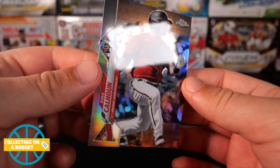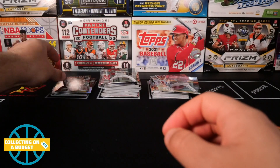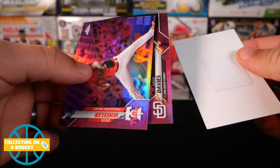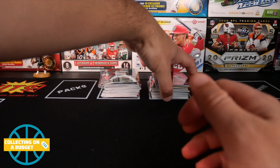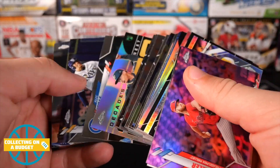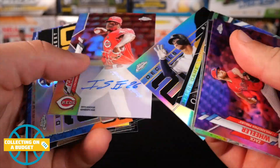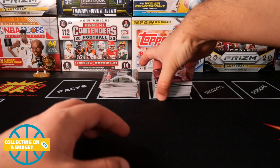These have a lot of potential, man. If you get one of these with one of the top rookies, even if it's a debut, numbered to 250 — sweet refractor. There's a lot of potential in this set, honestly, but there are also a lot of dud cards as well. Here's the two pink refractor cards: Zach Wheeler and Zach Davies — a couple of Zachs. That'll do it. That's pretty good — comparing the two stacks there, really really close. Good amount of rookies, a couple parallels, one numbered card, got an auto, Luis Robert, Bo Bichette, an autograph, a numbered card — so a couple of hits. Not bad at all for a little random trip to Target.